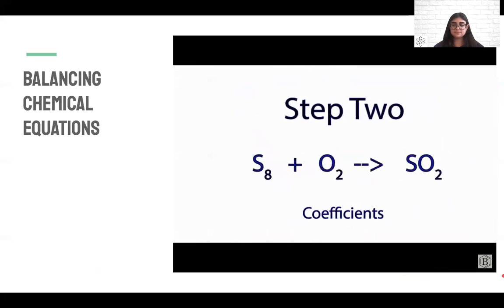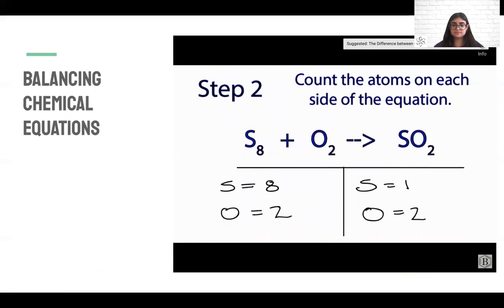The big rule for balancing equations is that we can only change the coefficients. Those are the numbers in front of the atoms. The numbers after the atoms, the subscripts, cannot be changed. So let's balance this equation by changing the coefficients. If there's no coefficient written, we assume that it's 1. So right now there's a 1 in front of each of these terms. We can see that we have 2 oxygens on each side of the equation. So the oxygens are fine, but the sulfur atoms, we have 8 on the left side, the reactants, and only 1 on the right. To fix that, I can change the coefficient in front of the sulfur on the right and make that an 8.